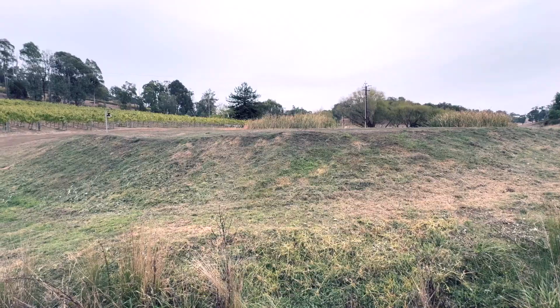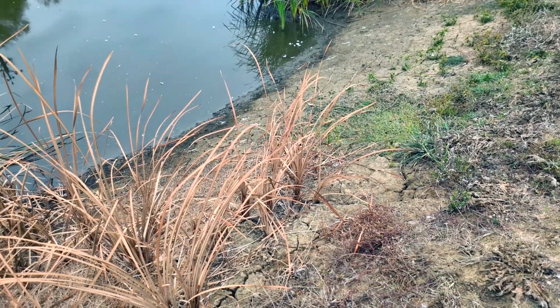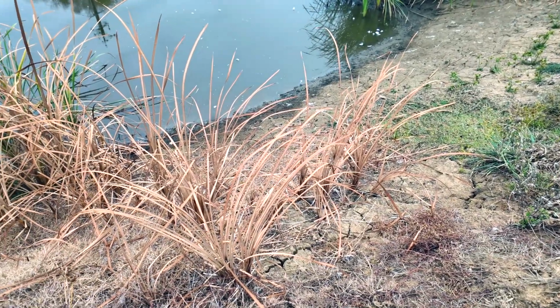Very much so, yeah. And also that dam wall has been cambered off the other side to allow that sort of overflow if it does happen, which hopefully it doesn't. Yeah. But it has been designed with that in mind.